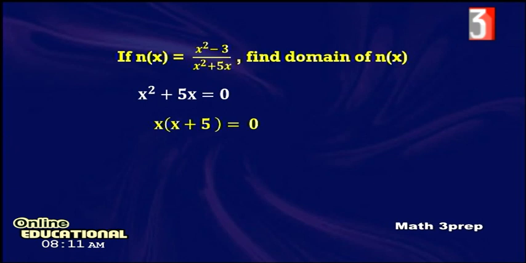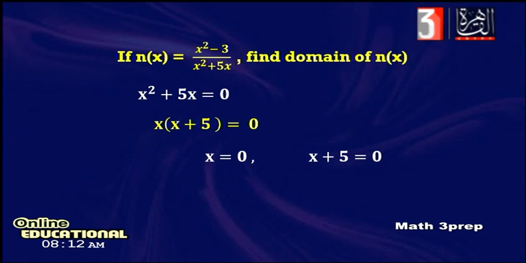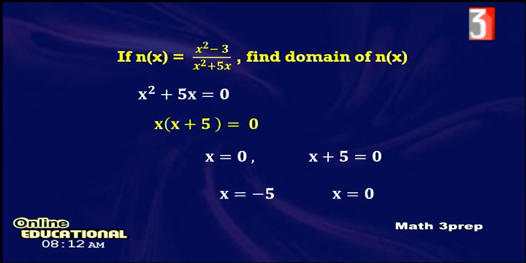Then you obtained x multiplied by (x plus 5) equals 0. Two terms multiplied by each other equals 0. So either the first term, which is x, equals 0, or the other term, which is x plus 5, equals 0. Now you have obtained the value of x as 0. What about the value of the other x? Yes, by subtracting 5 from both sides, so x equals negative 5. Now you have two values for x, negative 5 and 0. So what about the domain? All the set of real numbers except 0 and negative 5. So we can say that domain equals R minus {0 and negative 5}.